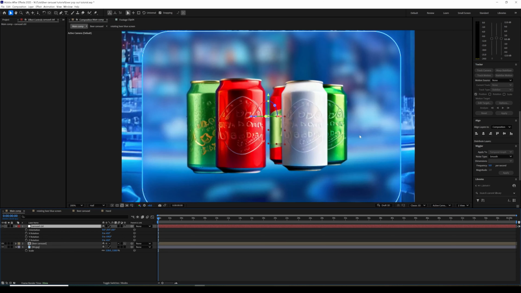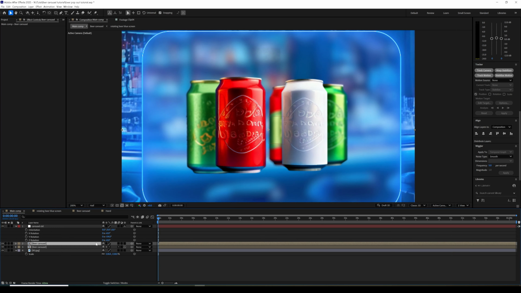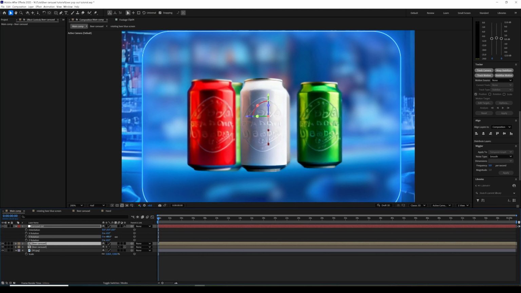Let's go take a look here. You cannot see the depth of field on this comp because of this collapse transformation. In order to achieve that, you have to duplicate this, Ctrl D, turn off the 3D and turn off collapse transformation. Now you can see nice depth of field.